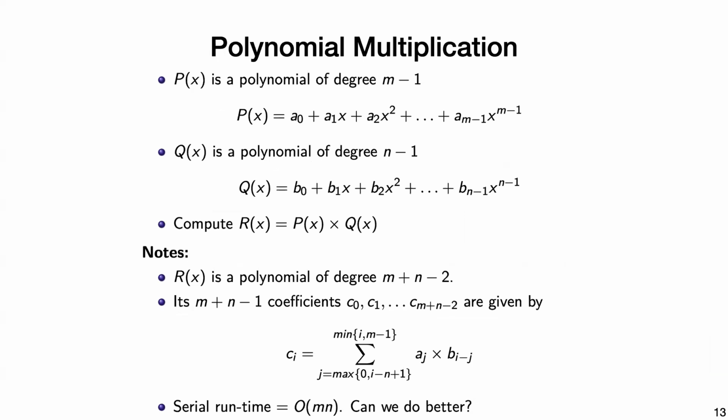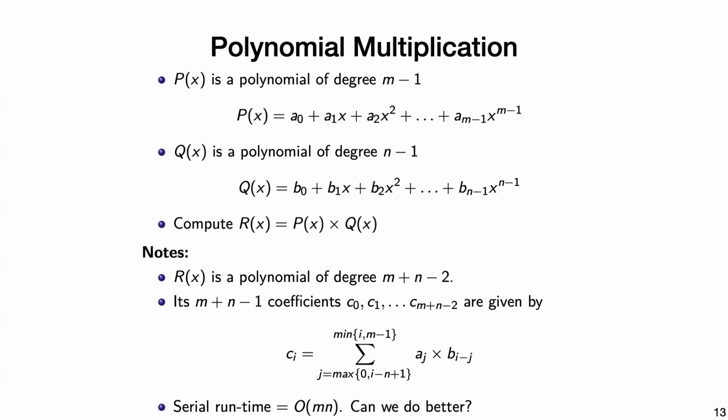So I was saying this FFT is based on this view of polynomial multiplication. And polynomial multiplication is given two polynomials p and q of this form. So p of x is the same that we have been doing, and q of x is just another polynomial that has a similar form in x, but now the coefficients are different. They're b rather than a. And if you want to compute the multiplication of these, the output degree, so if this has degree n minus 1 and this has degree m minus 1, the output degree is going to be bounded above by the sum of them. So that's m plus n minus 2.